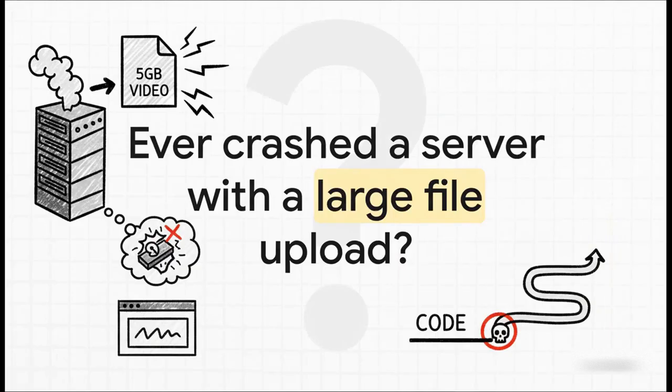Oh yeah, I'm willing to bet almost everyone listening has been there. You know that feeling, right? Some user uploads a massive 5 GB video file, and just boom. Everything grinds to a halt. Your server's RAM just explodes, and you're left staring at that dreaded out-of-memory error. It's a total nightmare. But what if I told you that this whole catastrophe often boils down to just one single, dangerous line of code?